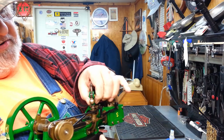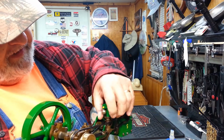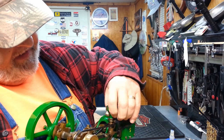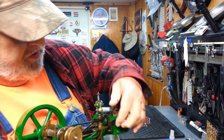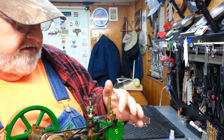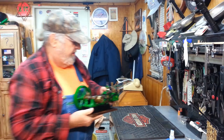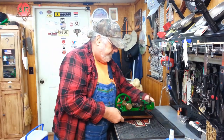There's the governor balls. And as this motor picks up speed, these balls sling out. And as they sling out, they move this governor rod. It cuts off the pressure to the engine to slow it down. Just like your governor do in your car, it cuts the fuel and air off and slows it down.